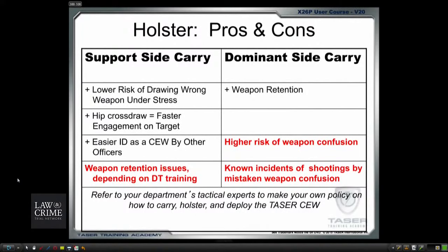And this is a slide about the pros and cons of which side you carry your taser in the holster. Correct. Similar to the one we looked at previously. Yes. So this was presented during the 2016 class as well. I can't say for sure. Why not? I don't know what version of the PowerPoint this is. If this is the user course, if this is an annual research course.